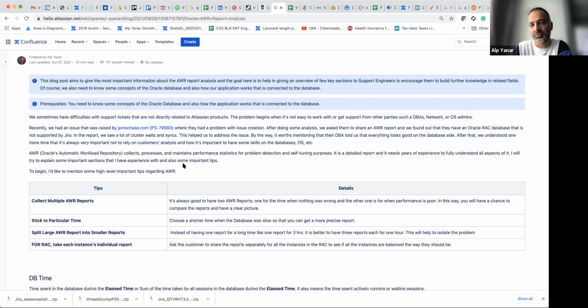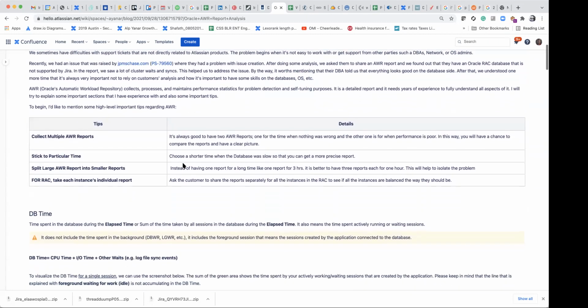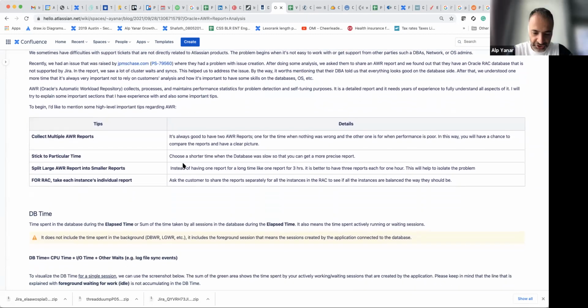So create a service on a single node, for example, on node one, and send all your sessions to node one. If node one fails, Oracle database, as far as I know, has a failover algorithm. Move all your sessions to node two so that the client, which means Jira in our case, doesn't understand what's going on, and can continue working. And before we are going to check what is in the AWR report, I'd like to give you some tips.